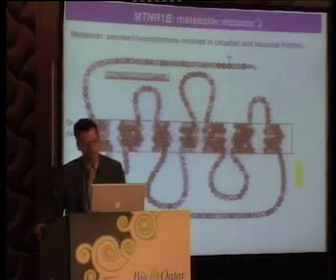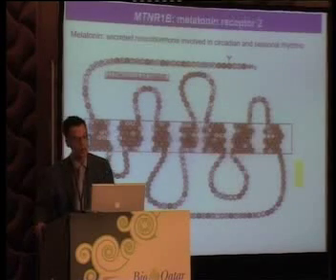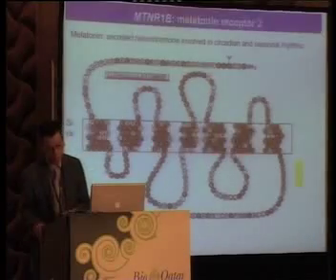What about translational applications and drugs? The melatonin receptor 2 is relevant here because two drug companies, Servier and Novartis, have a drug that has just been approved for the treatment of depression, and this drug is targeting melatonin receptor 1 and 2. That's very interesting because there is already a drug available, and one crucially important point is that depression and diabetes are linked. It has been shown that diabetic subjects are more depressed than others, but it has also been shown recently, published in JAMA, that they are depressed before they even know they are diabetic.